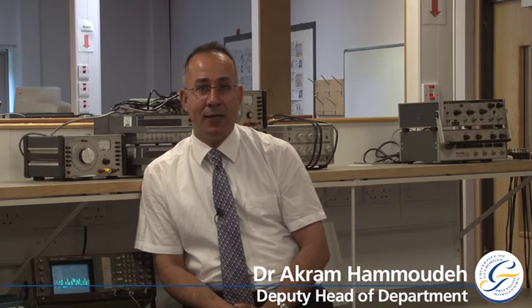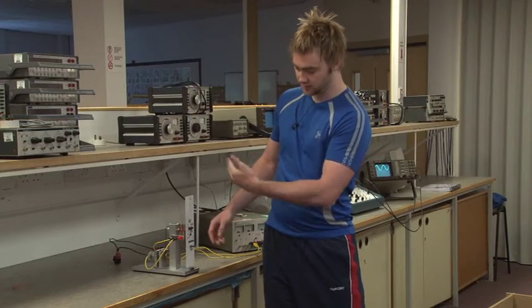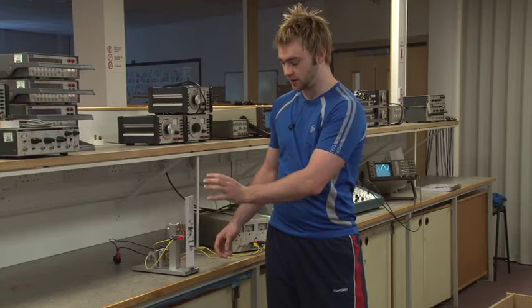What's interesting about this project is it brings all the knowledge and skills learned in three years into this application or product. What's exciting is it's a complete project that really works and impresses. The principle is that as the circuit board rotates, it creates an illusion of numbers appearing, which creates a real-time clock.